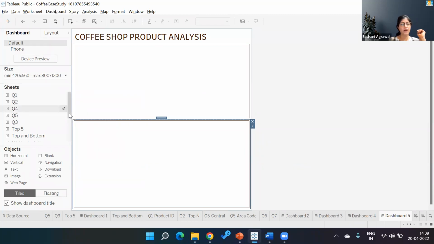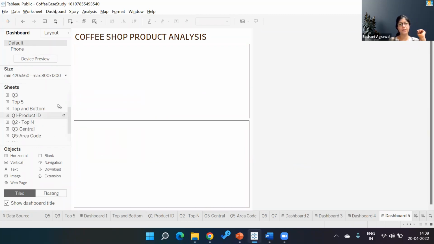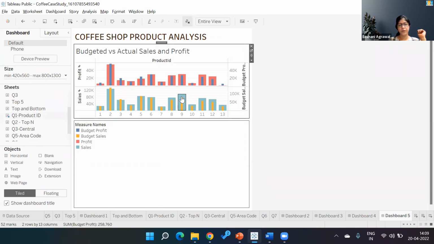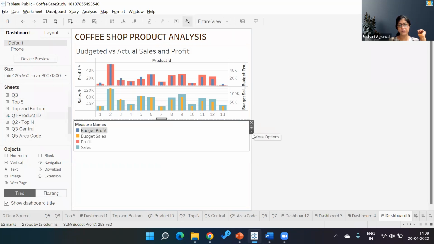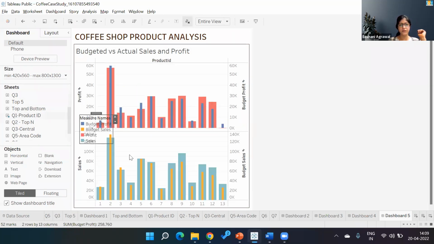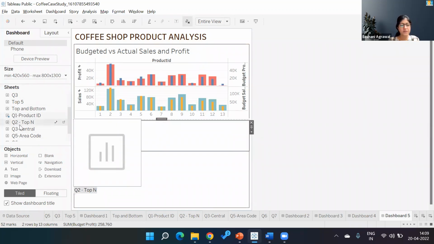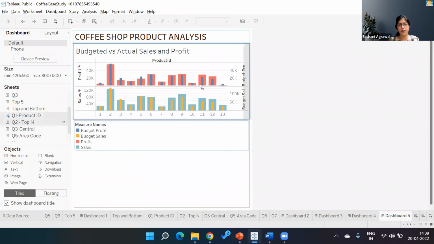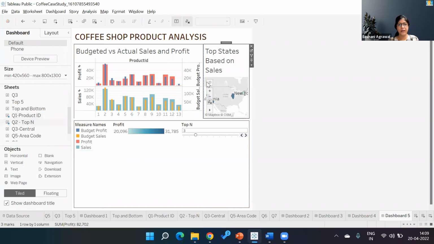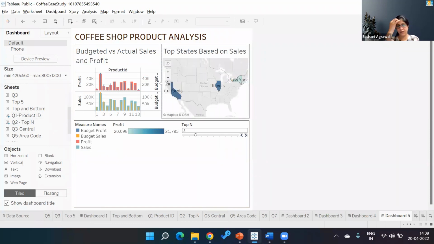Once you're dropping your chart, let's say I want to put this product ID. I'm going to drop it over here. Okay, I'm just going to get rid of these ones, just going to make them floating ones. And then if I want to put the second one, again it's a horizontal container over here, so I'm going to drop it over here. It's not working in my favor at all. So typically it is supposed to align itself properly, but over here too many containers are happening.